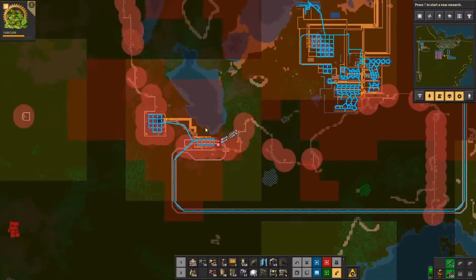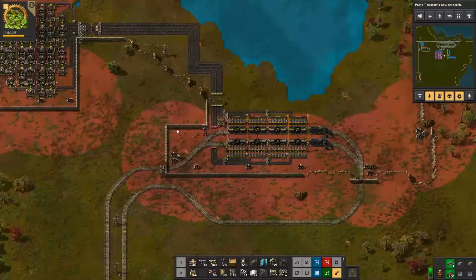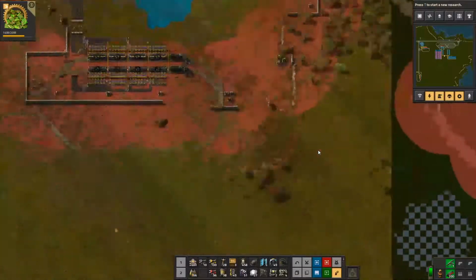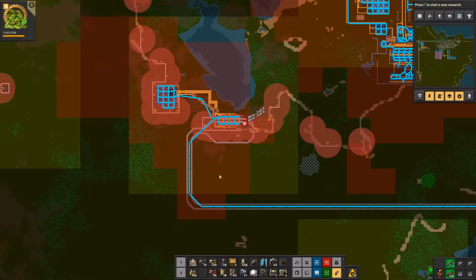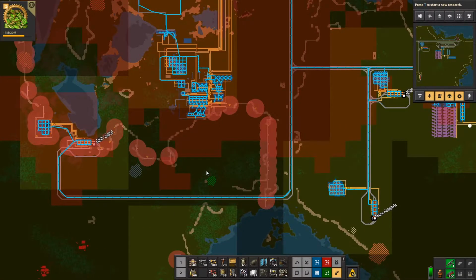factory over. Extended the train line down to take this coal deposit so the power doesn't run out, so that's nicely set up with its gates and everything. And will theoretically let us get that iron deposit as well quite easily, and the uranium when we come to that.